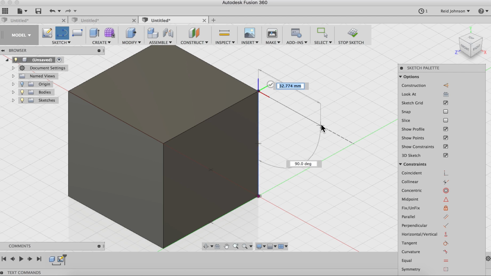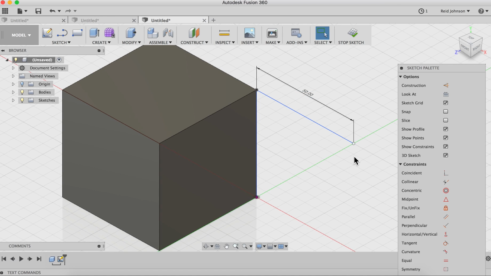I can come out, and to add a dimension, I can type in the distance. I'll do 50 millimeters here. And now if I add another line, I can go off of this point. And if I don't get that gizmo right away, you can notice I went down. I didn't see that little gizmo. It's a UCS, technical terms. I can hover over the previous line I just drew, and that kind of brings it up into play. And now I get these little dashed lines. Let me go in the various directions off of that sketch.